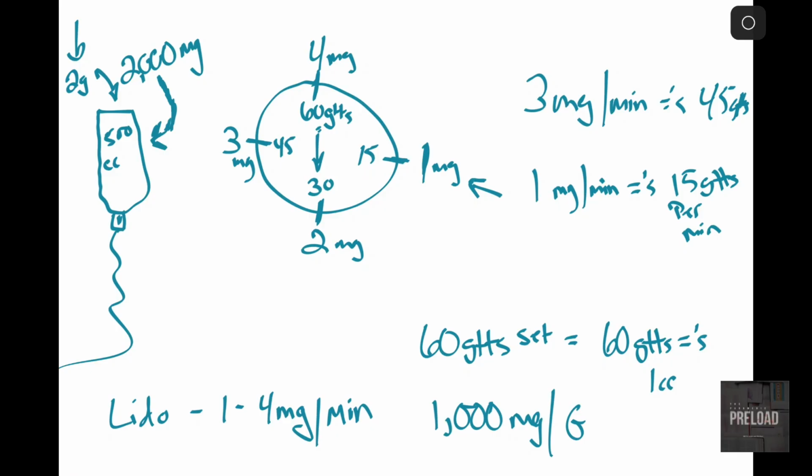And the cool part about that is, once again, Lido is extremely stable in the fact that these numbers don't change because these come pre-mixed. So all I did was I took how much medication that I had and divided 2,000 by 500. And when I did 2,000 divided by 500, that told me at 1 cc or 60 drops a minute, I was going to be giving 4. That is my number right there. So it's 4 milligrams per cc. And then once again, from there, it's just divided up. So if I give only 30, they get 2. And if I give 15, they get 1. And 45, they get 3.